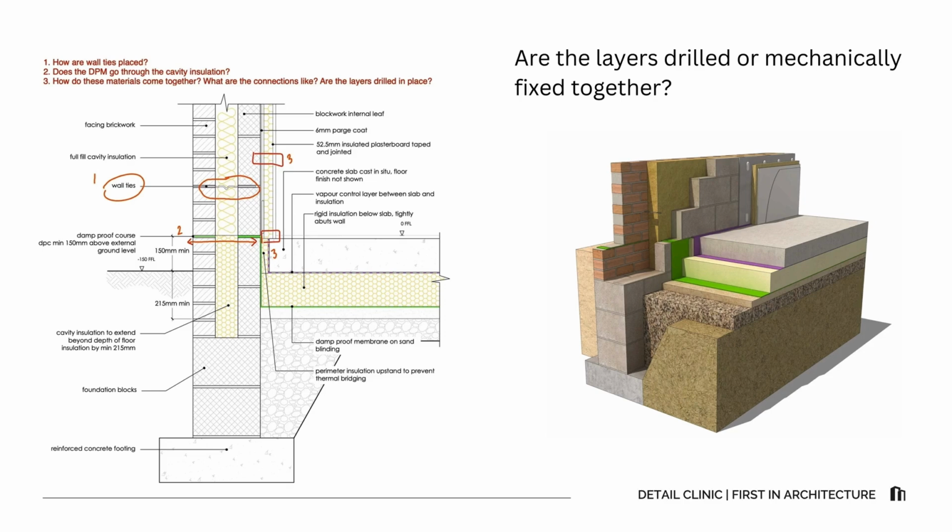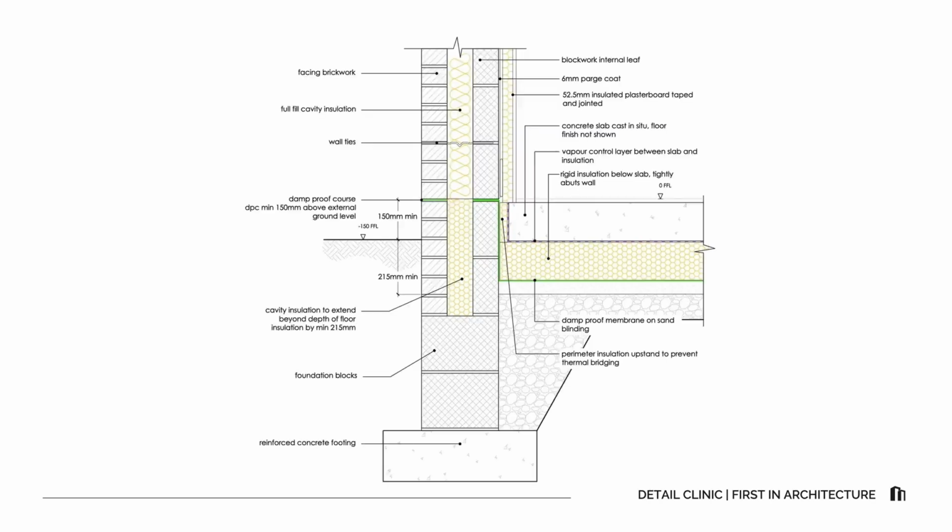Next question. Are the layers drilled or mechanically fixed together? No, in this detail the system relies on lapped or taped membranes, abutting insulation and ties bedded in the mortar, not on drilling components together. Mechanical fixings are only used where specified, and then it's more about compatible tapes, closures, and fixings that don't puncture the critical barriers. So let's go through the key points for this detail.